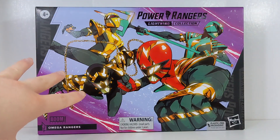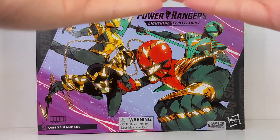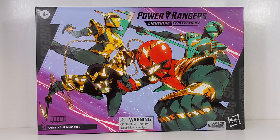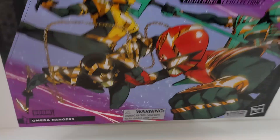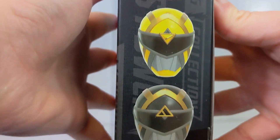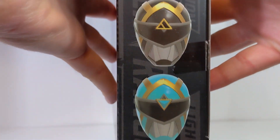We have some beautiful artwork on the front here from the original artists from the Boom Studios comics who designed these Rangers. They did get a specific custom artwork piece commissioned for this, which is fantastic. There's a full picture of it on Twitter that doesn't have all the branding stuff all over it. I like that they didn't just use a pre-existing comic cover — it makes it feel a little bit more special. On the top we have Power Rangers Lightning Collection, Omega Rangers, and the Boom Studios logo. On the side it just says Omega Rangers. On the other side you get nice shots of all the helmets — Red, Yellow, Black, and Blue. On the bottom, barcode, plastic-free packaging.